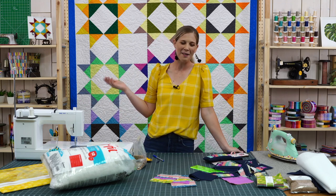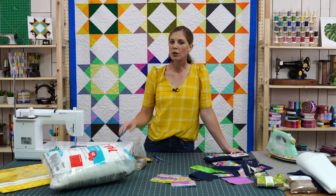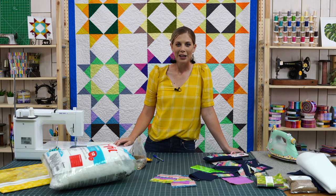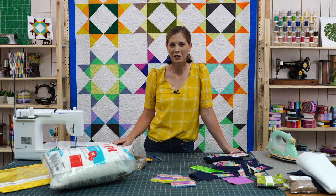But other times, you want to be precise, and it really will cut down on that bulk if you trim your corners. But if you like that little bit of rounded corner look, you may be going for that. Exactly. I just don't think there are any quilt police, any sewing police. We can just sew to make us happy. And when we go to gift these to our friends, they're going to be thrilled.